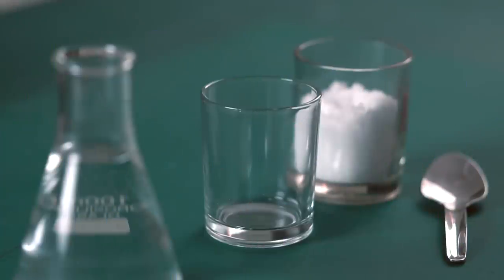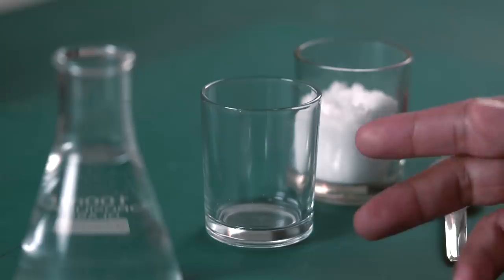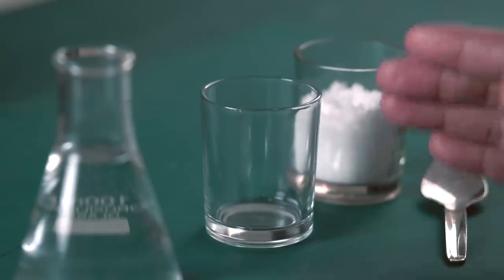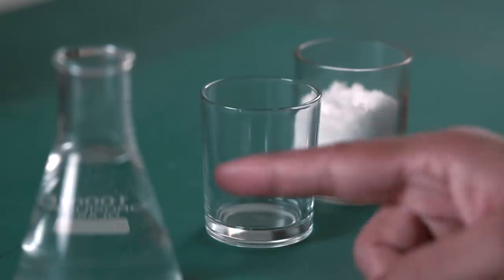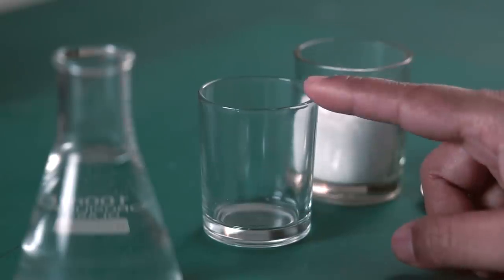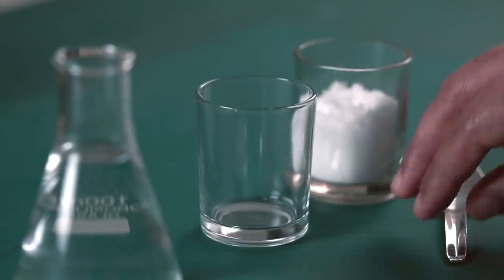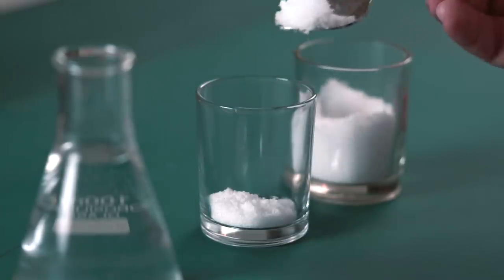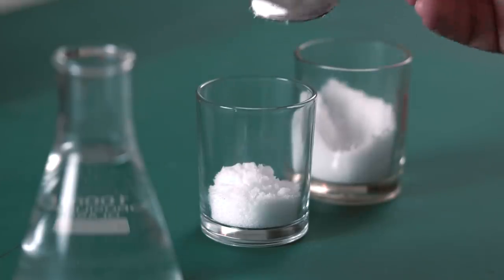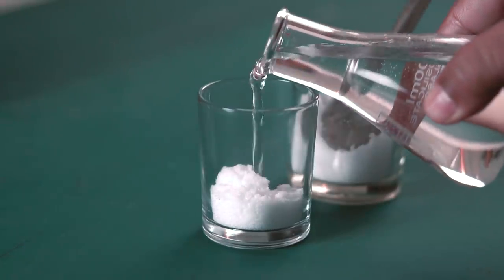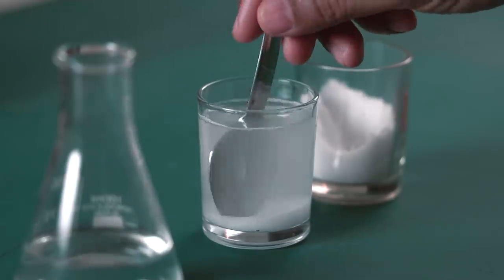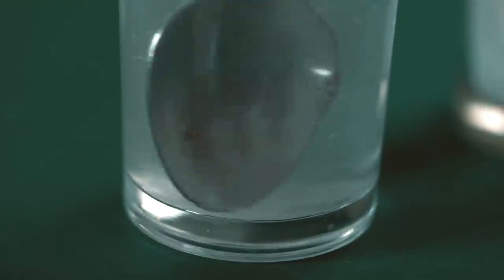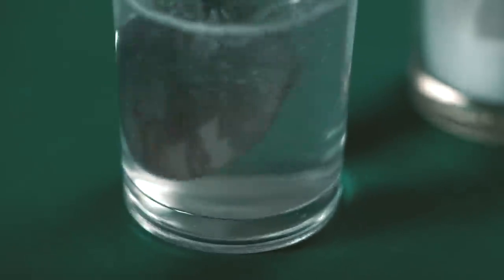Alright guys, so let's get started. Now I'm going to show you the cool method of salt water etching. Before we do anything, we have to get our salt water solution ready. So, here you can see I have salt and I have water. In this glass, we are going to make our solution. What we'll do is first we'll take three teaspoons of salt. This is just your regular salt. And once your salt is ready, you have to add some water to it. And then you just stir it. You have to mix it well till the salt dissolves completely in the water and the water becomes clear.